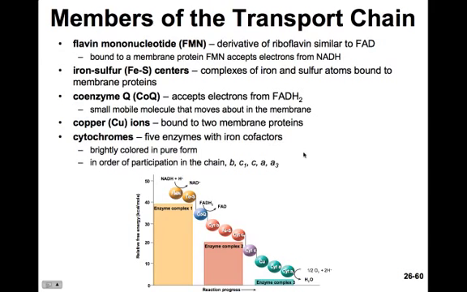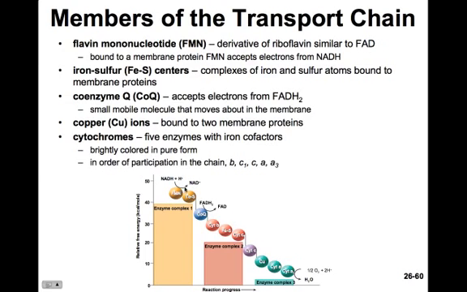You don't need to memorize these per se, but they're grouped in enzyme complex groups. So these two here are in complex 1. They're at a higher energy state. They take the electrons from NADH and they pass them down the chain to enzyme complex 2. Coenzyme Q accepts the electrons from FADH2 at a slightly lower level than the enzyme complex 1 accepts electrons from NADH, and we'll see the implications of that later.